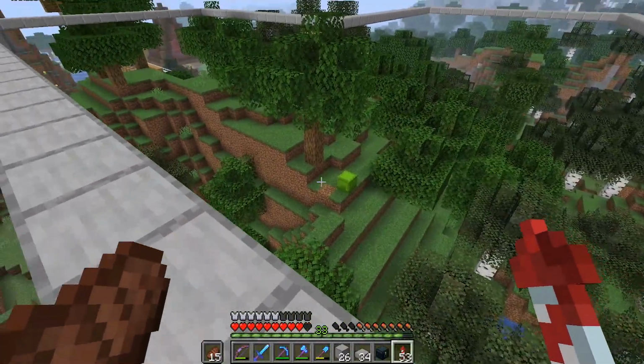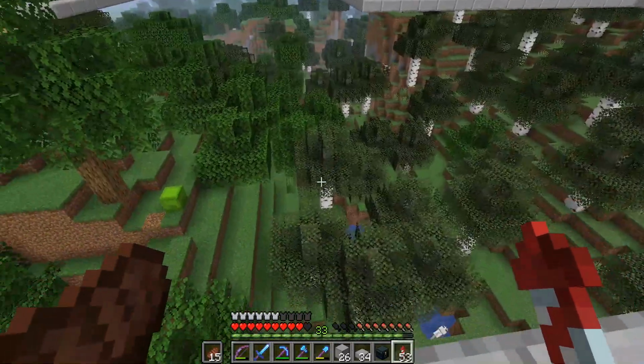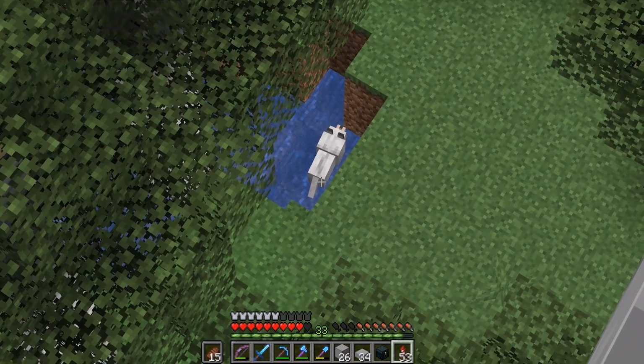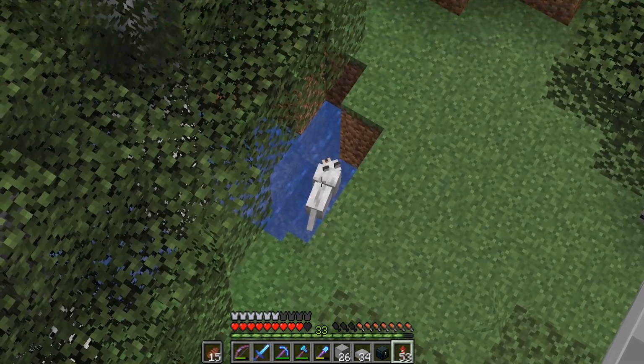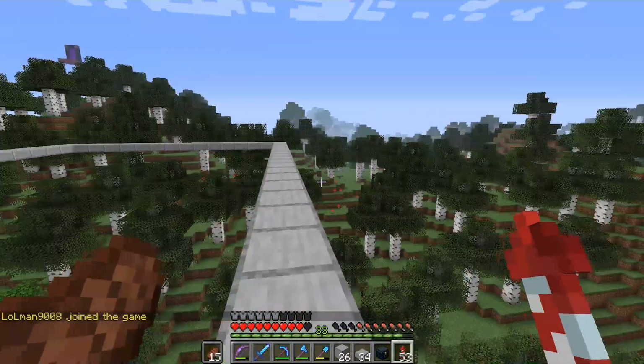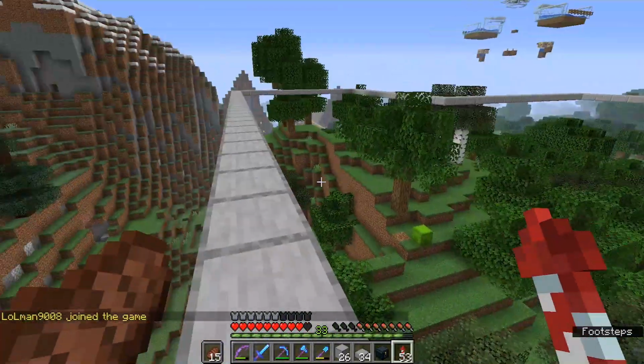I don't know. But that is going to be the kill mechanism. They're actually just going to be dropping onto the ground. Oh, look, a dog. Hello, doggo. I kind of want a dog, but I don't really. But yeah, I think that is what we're going to do here. So I'm going to start digging this all the way down.